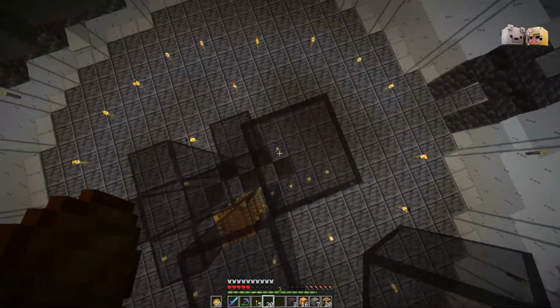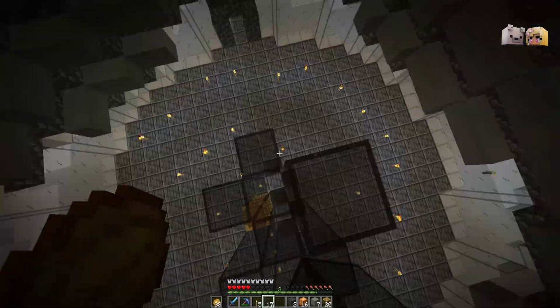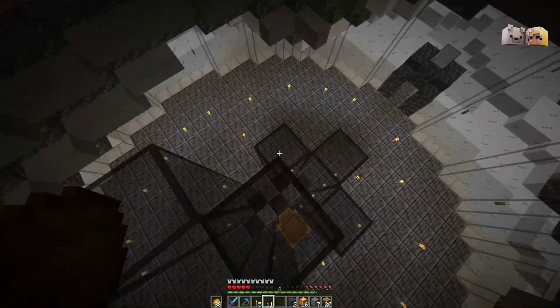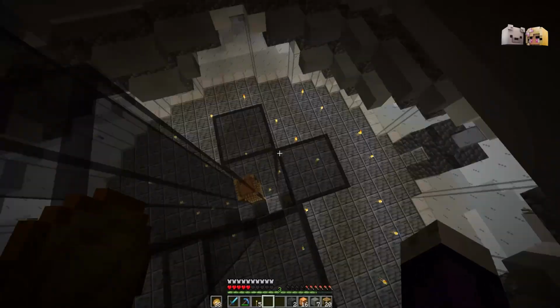Yes. You don't normally see blue wood. Wait, is there blue wood in real life? Like, not dyed? I don't think so. No. Unless there's nether in real life. I don't think so. Ooh. Here I come.